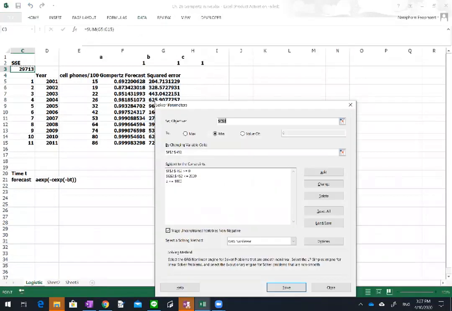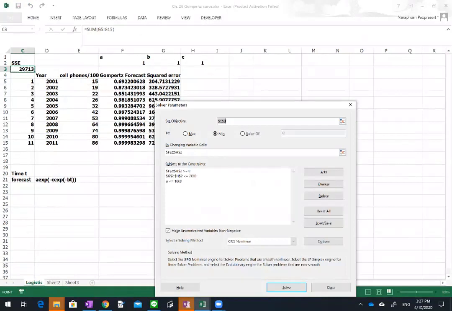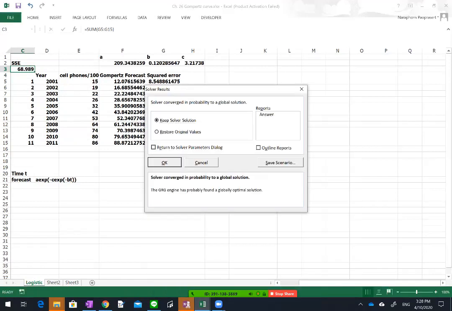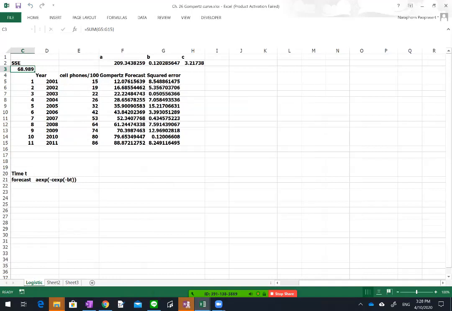Now I want to again solve for the optimized solution for the parameters. So I click on solver. I want to minimize C3 and then I put in the range. The model parameters here are greater than or equal to 0. And I want G2 and H2 to be less than or equal to 2,000, and my A, or my F2, to be less than or equal to 1,000. I don't have to do this; this is one thing that I can explore. So let's see if I explore something like this and solve it. With a little bit of time, I can get the solution, and it seems to be a global solution. And I click OK.